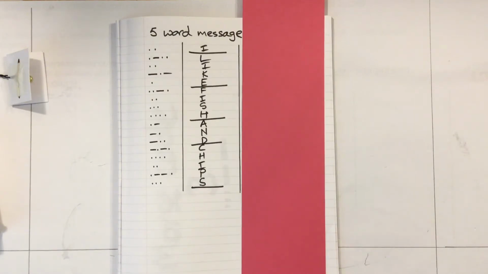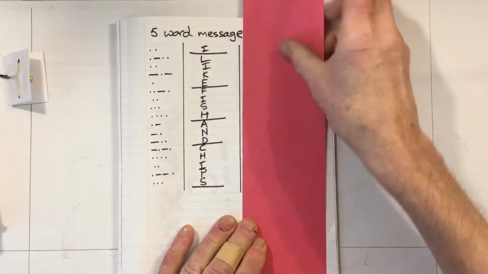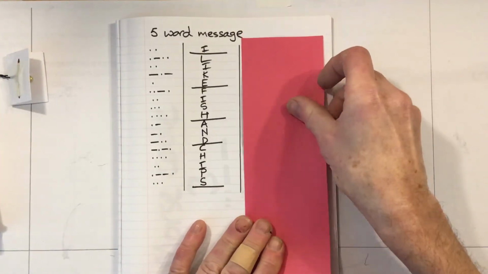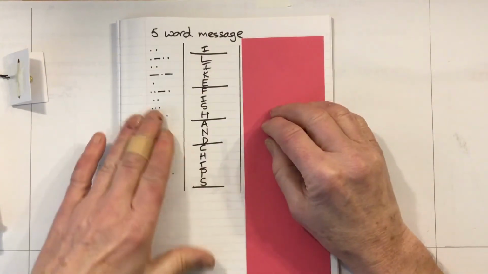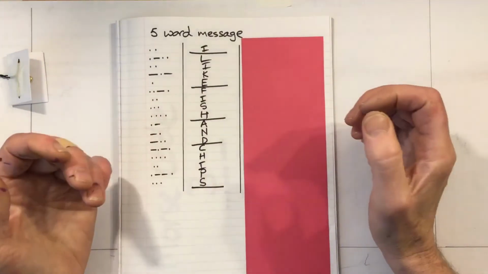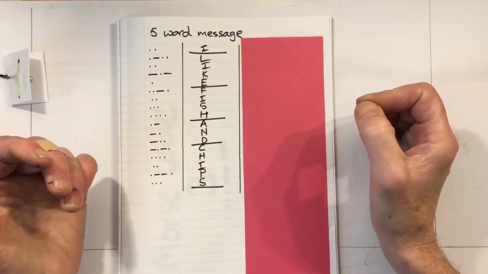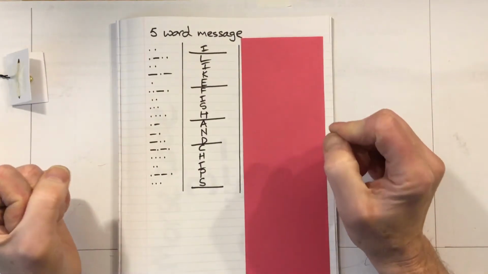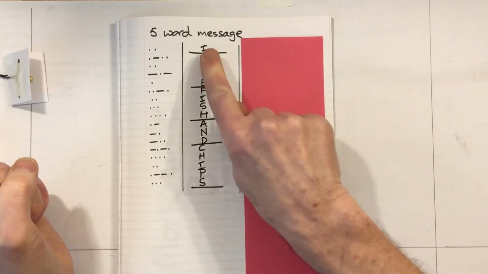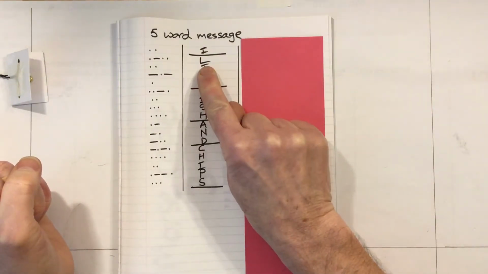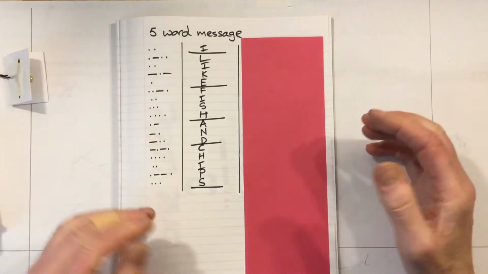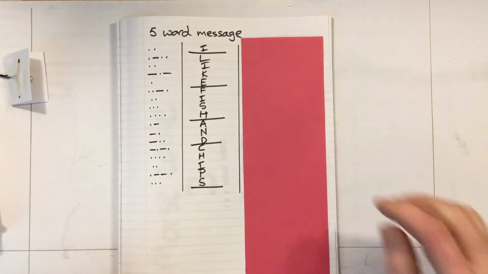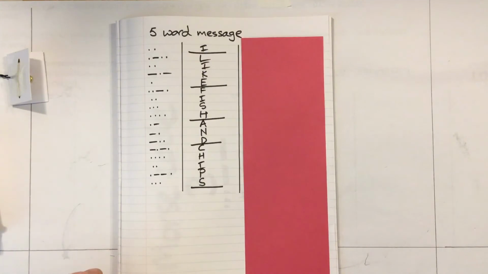All right, we might want to send them a different message, and the way we do it is by changing the letters of our alphabet. Now, Morse code can't be any different. You've got to have dots and dashes in it, but the order of the dots and dashes could be changed if we change the letters of the alphabet. In other words, you invent a new alphabet. So let's have a look. Here's a very, very simple way to change your alphabet.